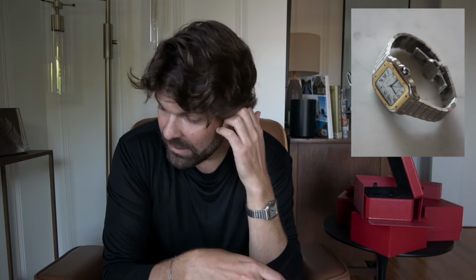So I immediately asked everyone around me if they had seen the watch. I asked the bouncer of the bar, or anyone on the staff of the bar, and obviously no one had seen the watch, because I was pretty sure, I knew that the guys that talked to us in the line to enter the bar were the ones behind that.